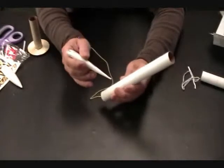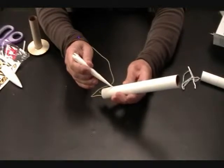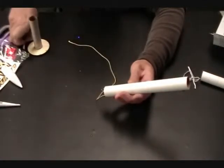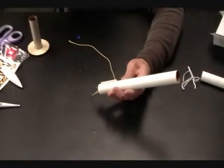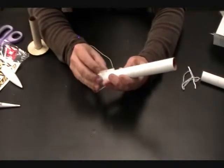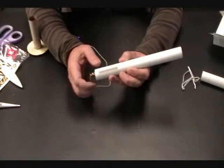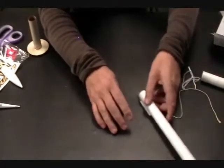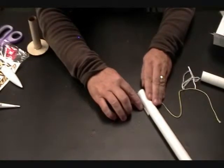Now take the body tube and put a thin bead of glue right where the launch lug line is. And attach your launch lug on that line. The launch lug should be flush with the ring that's drawn around the tube. You can now set this tube aside to dry with the launch lug flat on the table and the body tube flat on the table, and this ensures that the launch lug is lined up with the length of the body tube squarely.